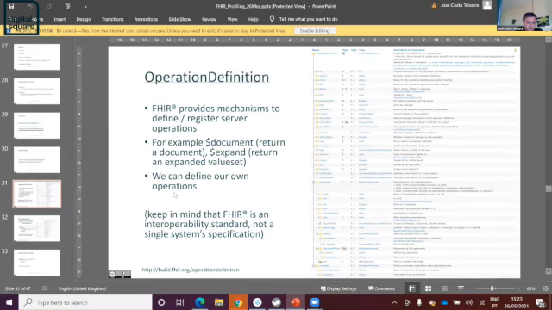We don't usually need them, but just for you to know: if you need to define a server operation, so if you say, hey server, please validate this, or please create a document out of these 5 things, or please show me all the values in this value set, this is something that you typically expect the server to do in an automated way, and FHIR has a way to define those operations. There is a thing called operation definition, which might become part of your profile if you go a bit more advanced. That's the way to define or register server operations.